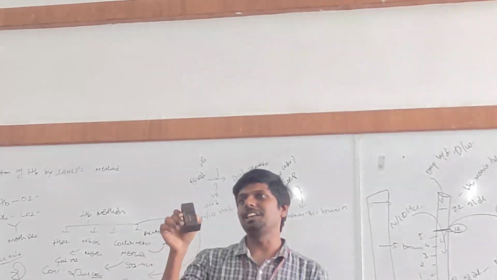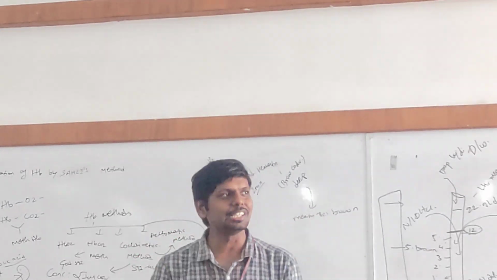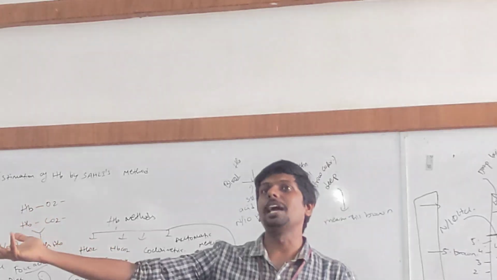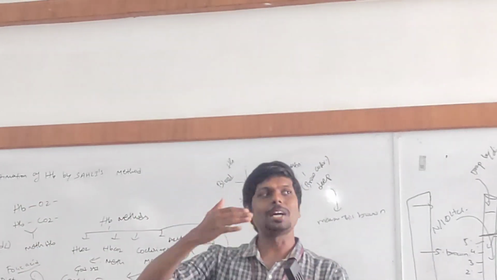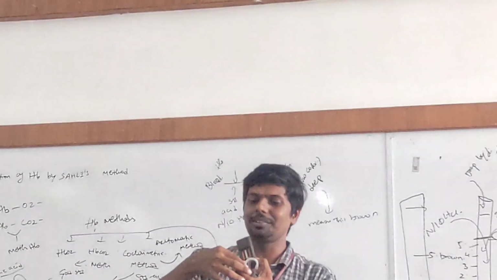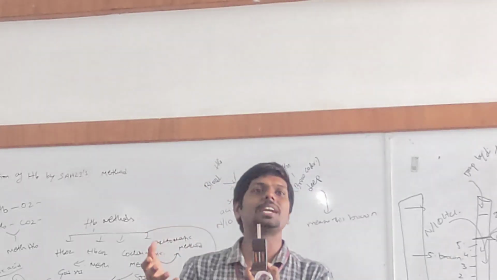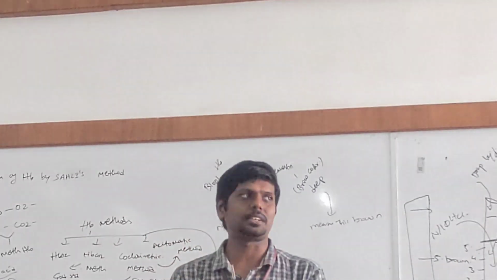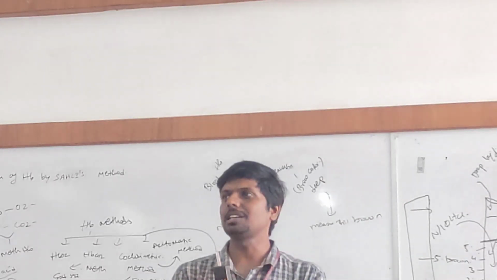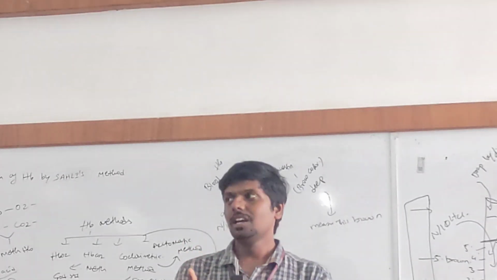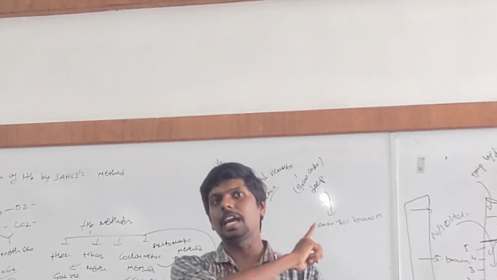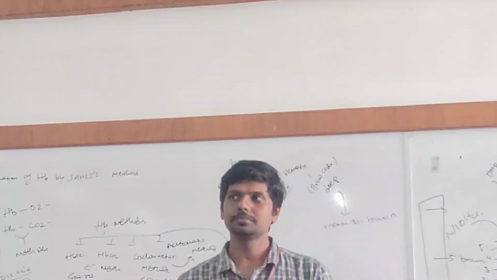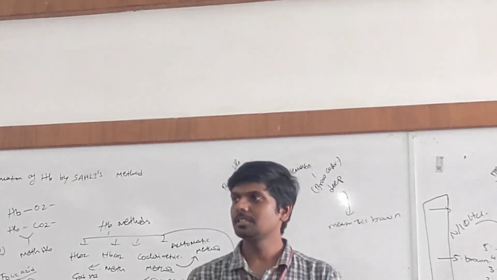Is Sahli's method reliable? Will it give accurate results? Now listen. Might be our Pradeep has color blindness. So definitely person to person the perception of comparison will be different. So this won't give an accurate result, but it will give an approximate result. Approximately correct, but not accurate. An accurate result can be given by the cyanmethemoglobin method and the colorimetric method. Is it clear? Yes, sir.